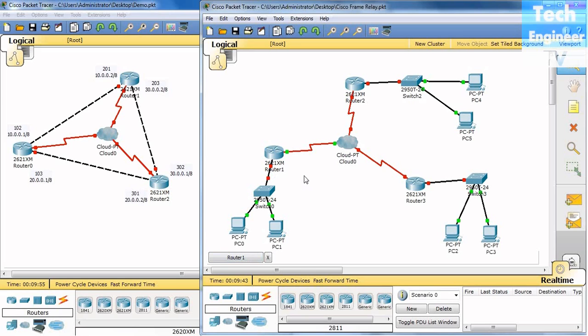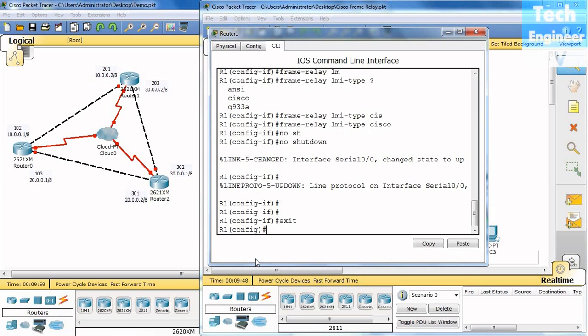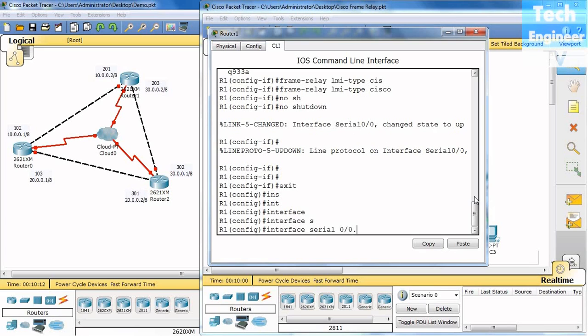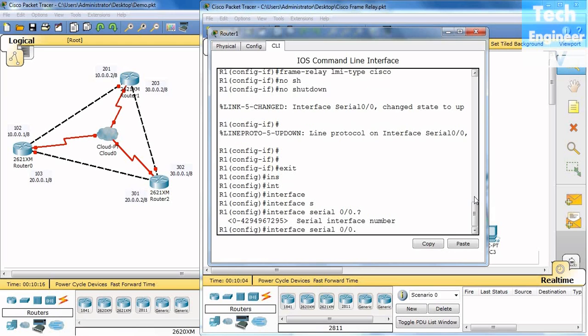What we're going to do is interface serial 0/0.1. Now, with a question mark, it shows that by default Cisco routers can use 0 to 4294967295. This is a huge number, so routers basically support up to these many sub-interfaces. It means you can divide the serial interface up to this number, but it depends upon your speed and your leased line. If you have a leased line, a dedicated connection, and a great speed, then it's okay, but otherwise it will be a headache.